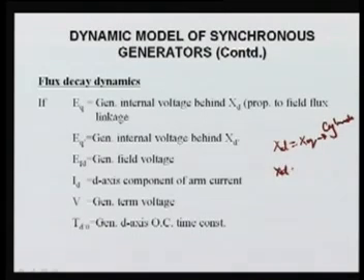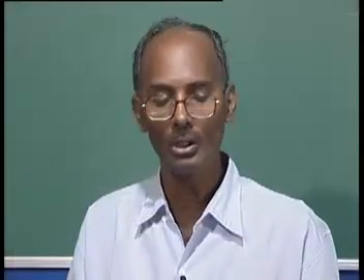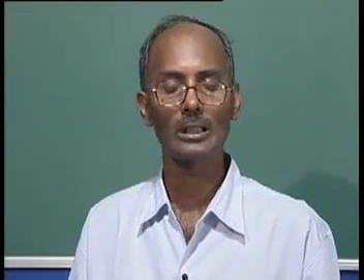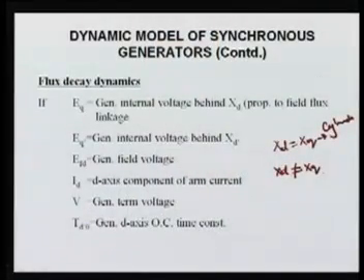This XD will not be equal to XQ for a salient rotor type of machine, salient poles. So in that case your XD and XQ will be different. So what we can do is write a very general flux decay model for this type of machine, and wherever your machine is cylindrical, simply put XQ equal to XD, and then it is very easy to get the simplified equation from this general expression for the cylindrical pole machine.